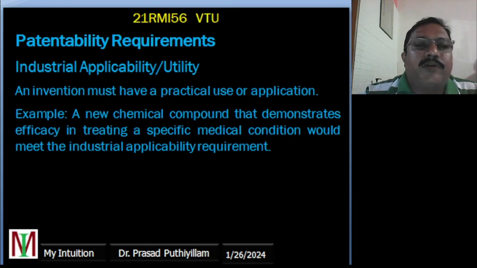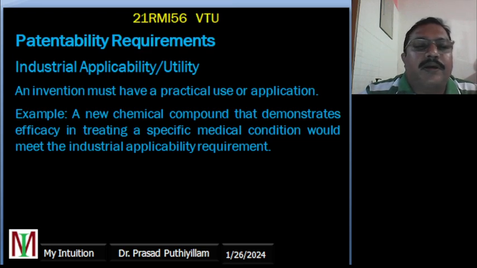And it should also have some advantage, not just use. Use means every material can be used. It should have some advantage or improvement or utility to the society or industry in which that particular machine or method is operating. It can be enhanced performance, or reduction of cost, because cost reduction is one of the main criteria, and improved functionality. All this comes under practical use.